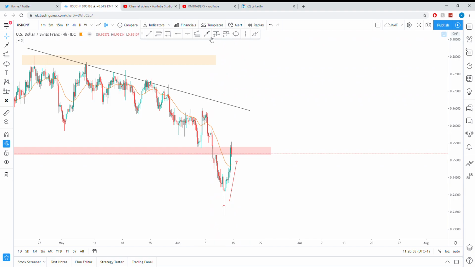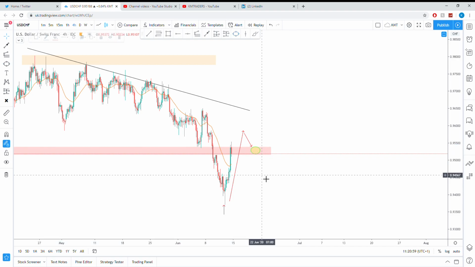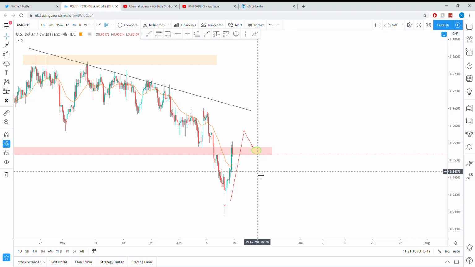Now what I will be looking for is to see if price is able to continue and push further higher. So what I'm looking at is this zone here. If price is able to push above and close higher, we'll wait for a structure to retest on this zone. So we're just looking at price here to stall. It needs to have some wick rejections here. That's the very important part of this process of determining the buy or sell of our trades. So in this case, we're looking to buy.